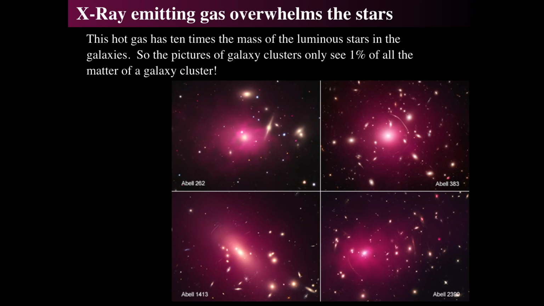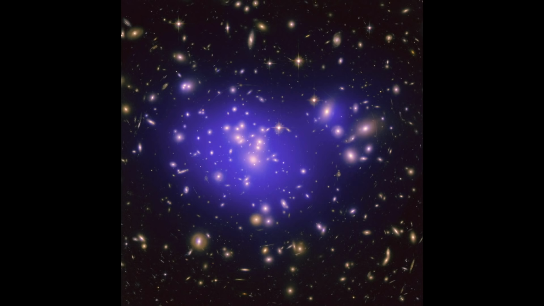If we look at some of these groups, like the cluster 7047, these various clusters show that there are giant ellipticals in the center of them, surrounded by this hot gas. And there are lots of little globular clusters as well, which would be barely visible in this. But not all the spherical objects are globular clusters; some are separate galaxies that are clustered together. And so where does this hot gas come from? How does that appear?